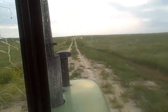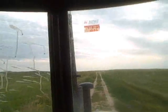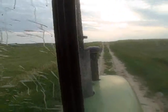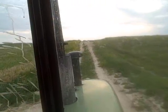Well, we're on our way home, and we're not in the pickup, so you know what that means. Apparently that rock did some damage. I don't know what exactly it did. I haven't even stopped to look. I just know it's skipping a chain and won't turn the reel over, so I guess we'll figure it out when we get home.